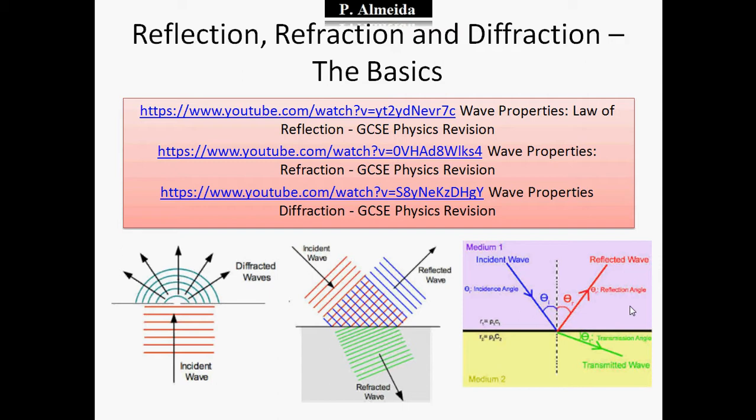Alright, so that's reflection. Now waves can also refract. If waves refract, they are being transmitted from one place to another. However, because there is a difference in medium, the difference in the density of the substance where they are traveling through, the wave when it refracts or when it passes through is going to change the speed and the direction. So a wave refracts when it passes through a substance with a different density or different medium. If you are going to a denser substance, it's more difficult for the wave to pass through, so the angle of refraction gets smaller because the wave needs to squeeze by, and the speed of the wave decreases.